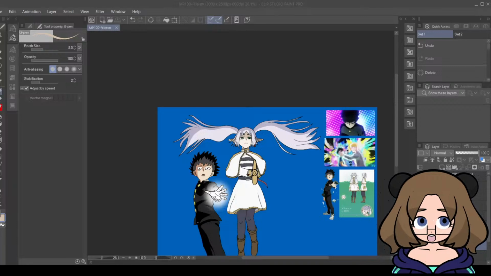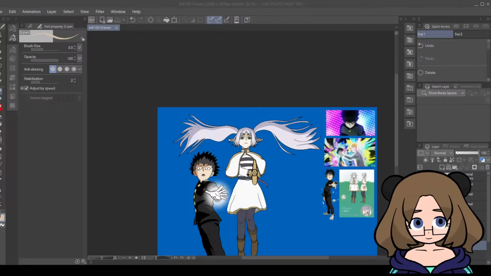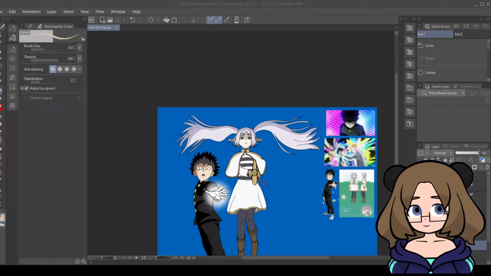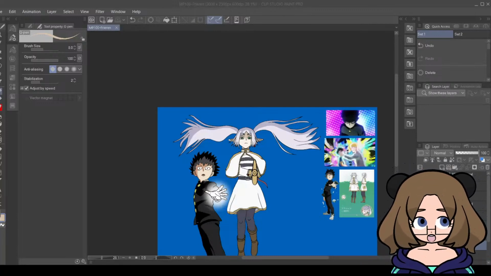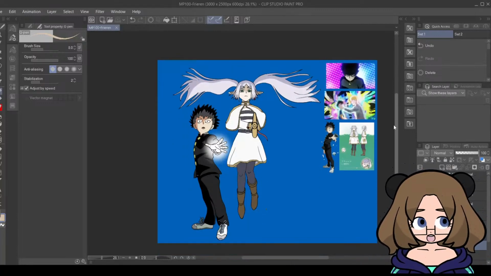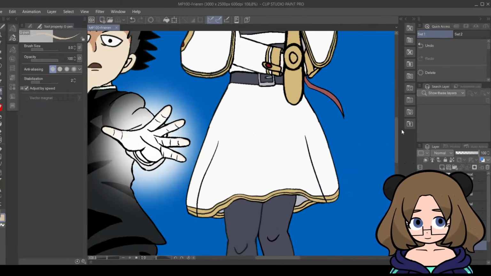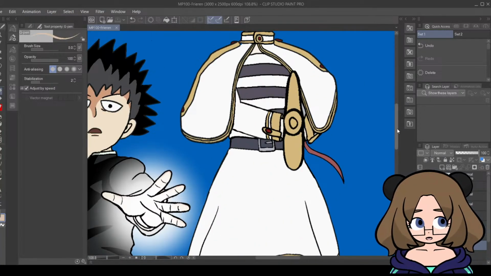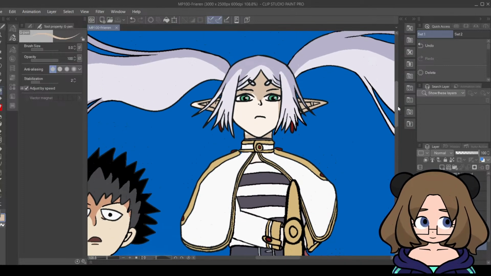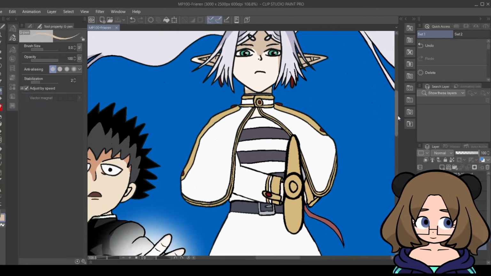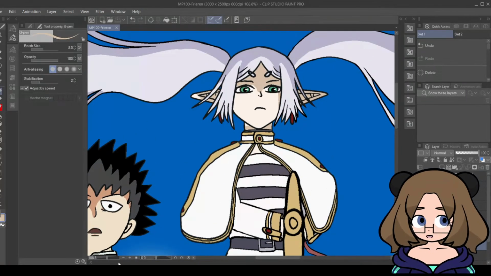How long have I been going? Oh, almost an hour. Ooh. Sorry, I'm just looking at the smaller version of it from a distance and it looking not bad. It's looking not bad. I have to do all their clothes still, but this is kind of cool. I have no idea if the shading makes any sense.